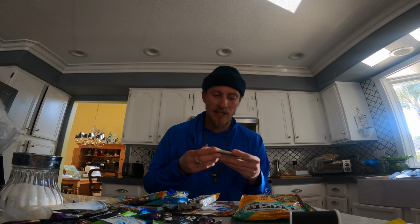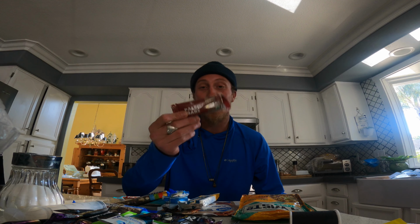I think a lot of people get on this "I'm gonna be healthy" tip. When you get out on trail, you think you're gonna eat a very strict diet and stick to your vegetarian or vegan idea. But I find a lot of this stuff like paleo bars. I find some of the healthiest bars in hiker boxes. So I guess that's what's got me into eating these healthier bars. Really any bar is gonna do you good.